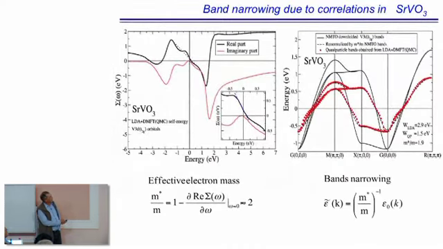Now, how could it be described? It's not only spectral weight transfer, it's also narrowing of the band. With spectral weight transfer, the quasi-particle band becomes more narrow. Black line are LDA bands and red line are DMFT bands. And that could be described by effective electron mass. So we have spectral weight transfer from the quasi-particle band, we have narrowing of those bands, and we have an increase of effective mass.